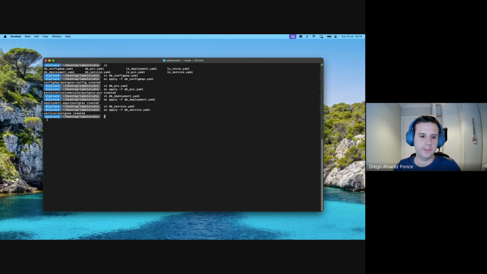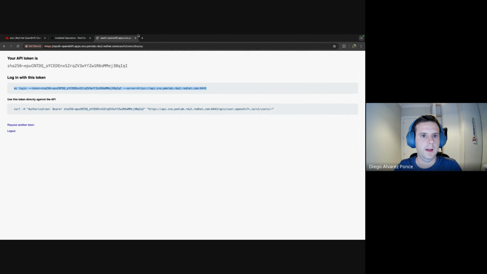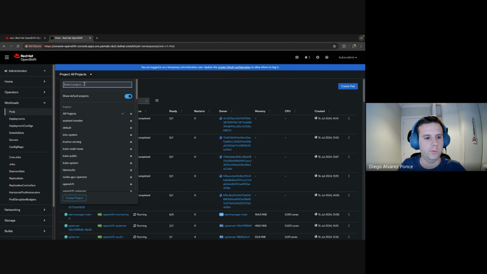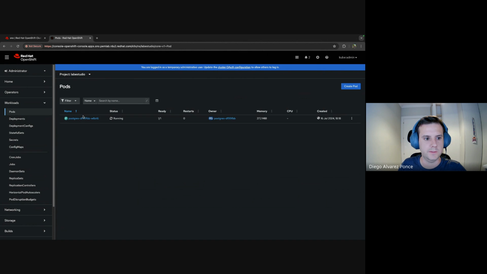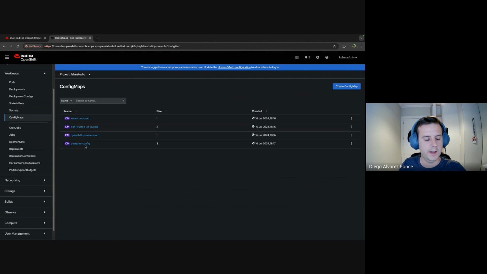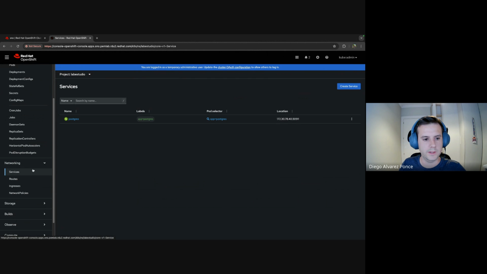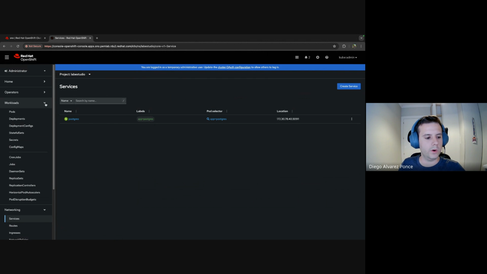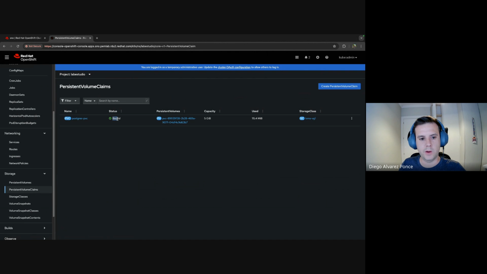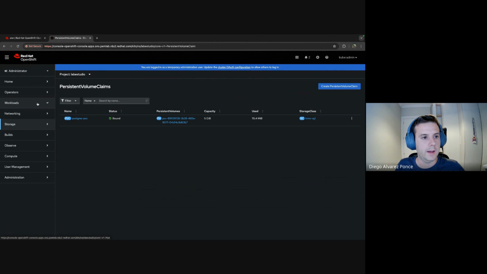Okay, so now we should have the PostgreSQL database already working here. If we go to pods, in the label-studio namespace, we can see the pod is running, the deployment here, the config map for the Postgres database is here, and also the service. So we have this working, and maybe we can also take a look at the PVC that was created, which is in bound state. You can see here that the storage class is the one that we saw as the default one. So the next step will be deploying the application.